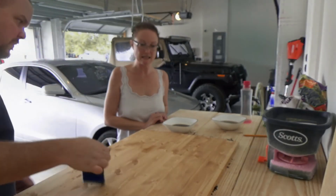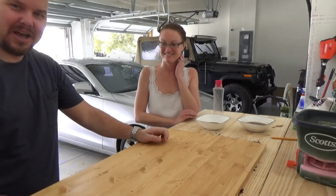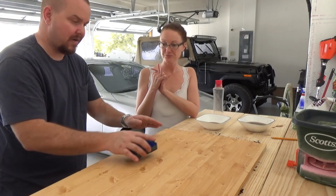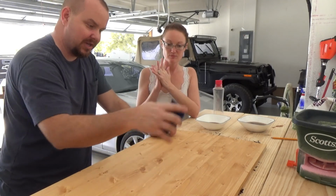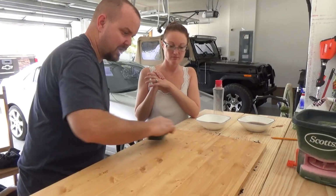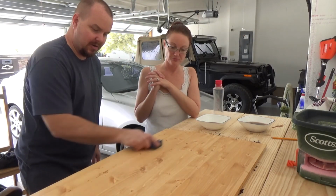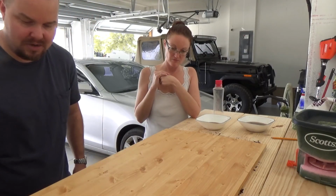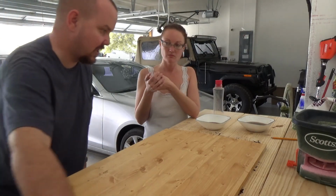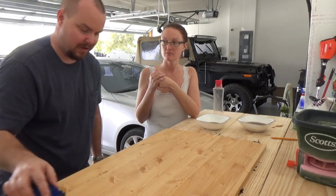I won't be able to see completely what it's done until it's dry because it is wet. So we just applied just coffee, no coffee grounds. We just squeezed and rubbed with the grain of the wood. If you rub this way, it tends to make it look streaky. I'm sure the streaky may go away after it dries, but it also may change the characteristics of the grain if you're looking for the grain.